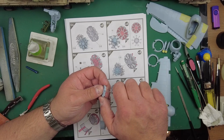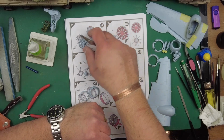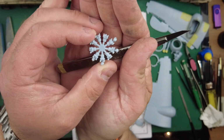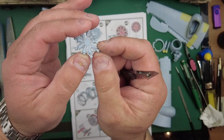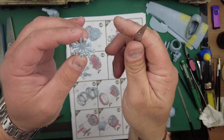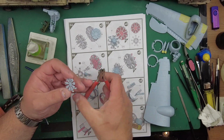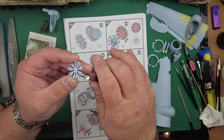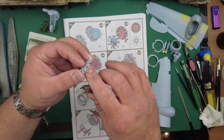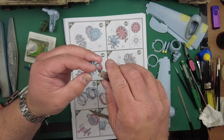You can also scrape clean with scalpel blades. Sharp, they're also quite firm, well, hard metal, so they'll scrape clean, no bother at all. Now if we look at this part here, there you can see the mold fill points. So these are hollows that are designed for the plastic to flow through into here and make sure that you don't get a short shot on any of these parts. But if you notice here, there's a little bit of a concaved top edge here, and we need to get all those cleaned up. This is where single edge cutters come in handy. You just want to come in with the fine point and go right down deep into the concave, and the more you can get off with the single edge cutters, the less you have to clean.